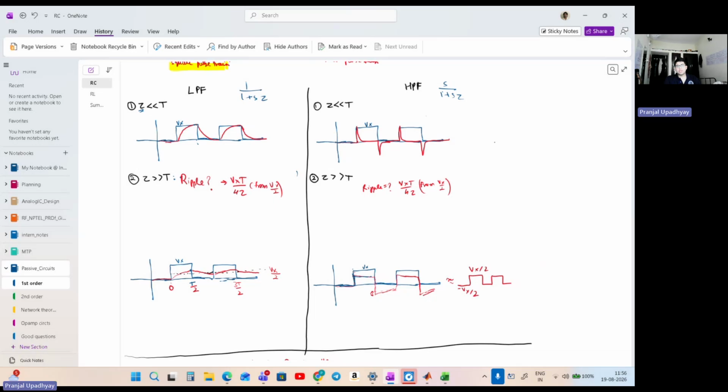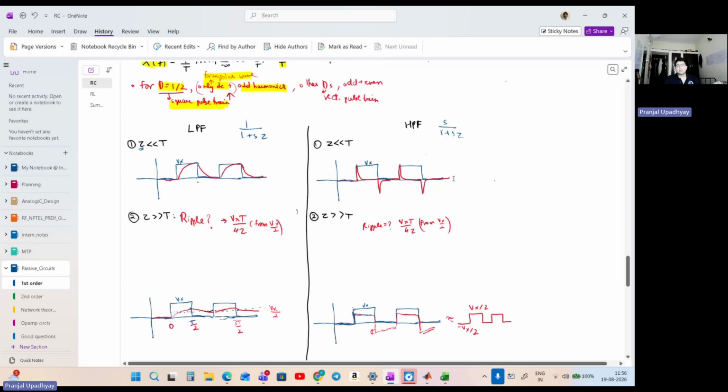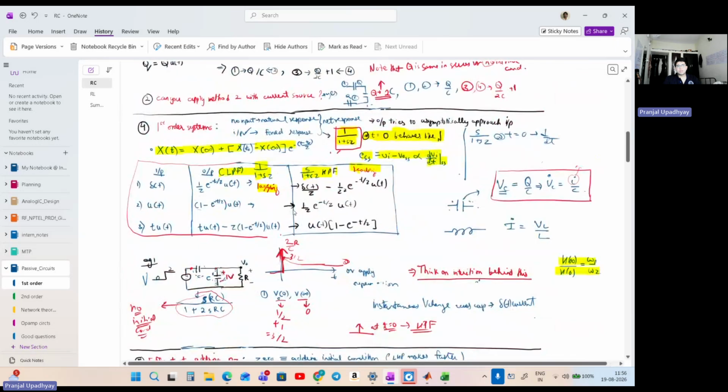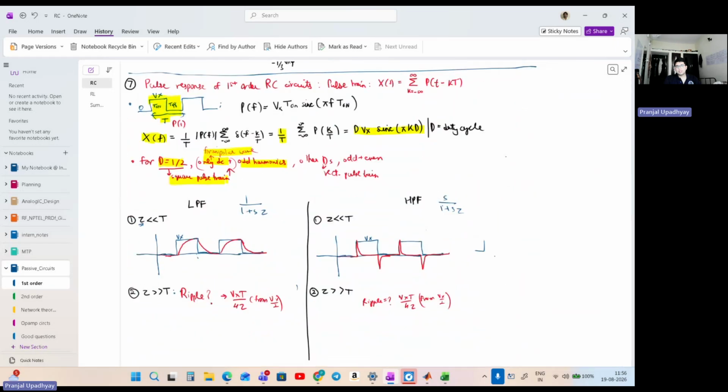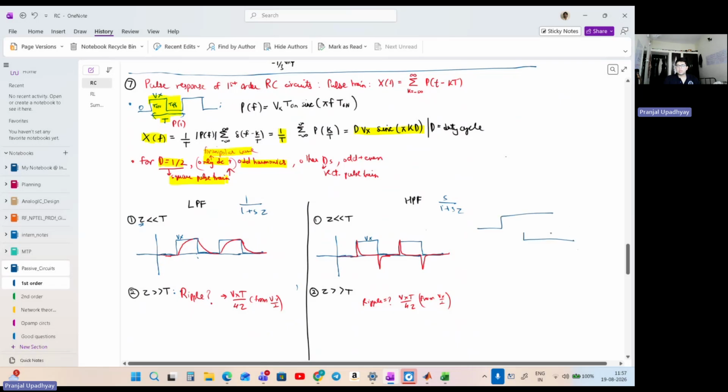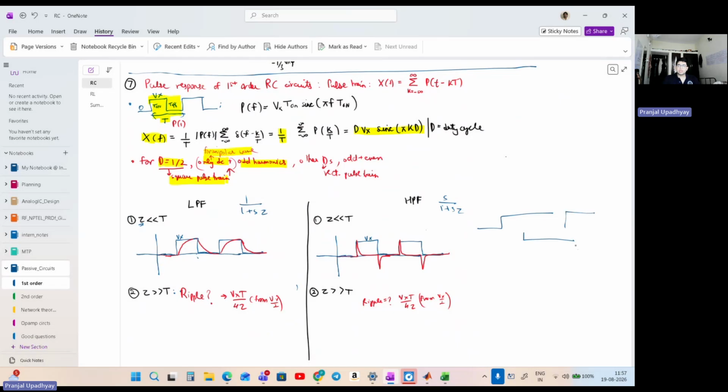We know that for a high pass filter, what is the response to a unit step? We have already discussed it before, that the response to a unit step is a decaying exponential, right? So you can understand that we'll have a decaying exponential. And here also, we can understand that a negative step will give a negative decaying exponential. That is what we have sketched, right? And then when this step comes about, we should be able to understand that the same thing will go on and on. So this pulse train is a combination of these various step functions only, in positive and negative side. And the same argument can be extended for the low pass filter also.